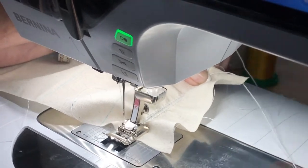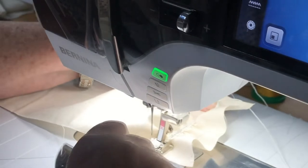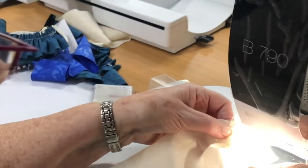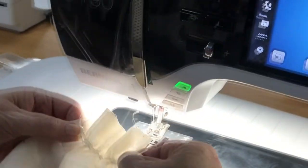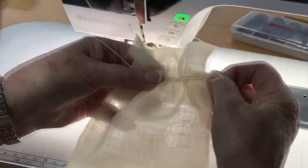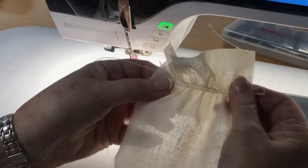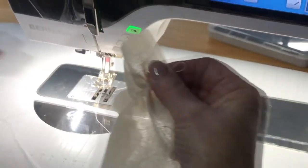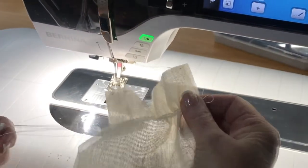When you get here, lift your foot. Then what I do — I pinch that little piece that I've put over the toe, grab it, and pull your elastic. See, I can pull my elastic. How neat is that for our first row of sewing! So now I'm going to do the next one.